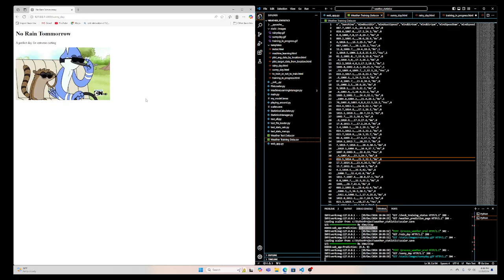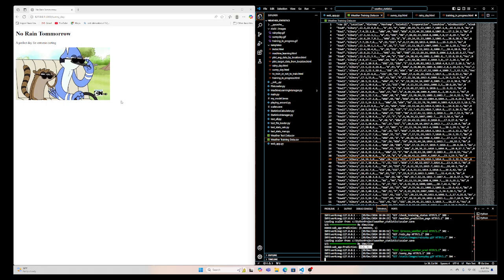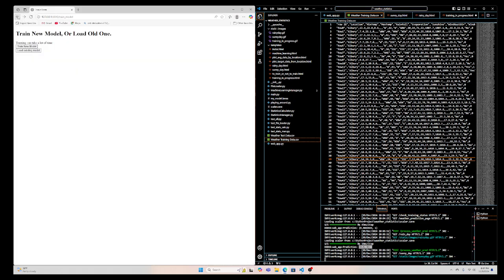So if we submit that, boom, no rain tomorrow. But it would go through and do the prediction because this says that there's a 0% chance of rain, and that might just be because there's no data. But kind of going through and inputting all those rows can be very tedious. So that is the main part of the app.